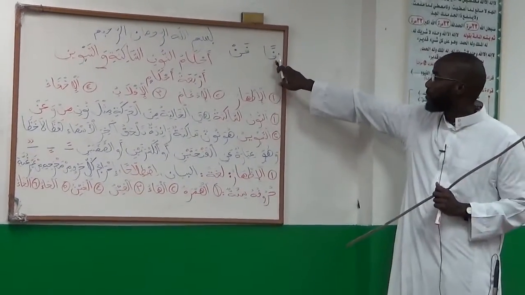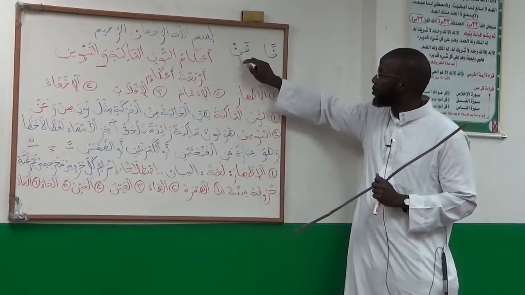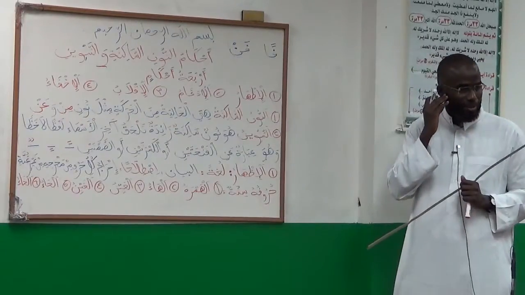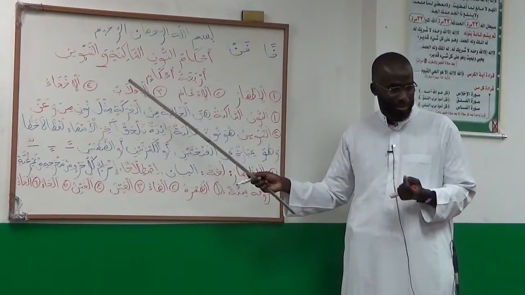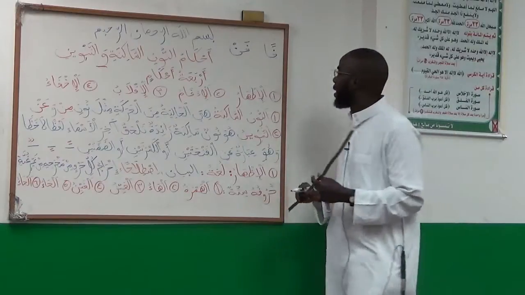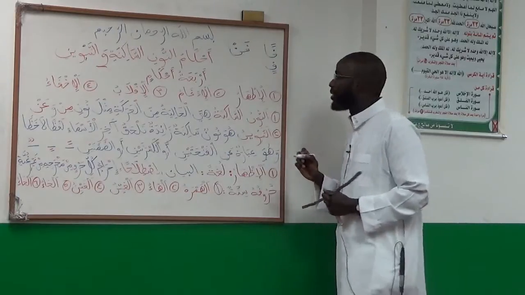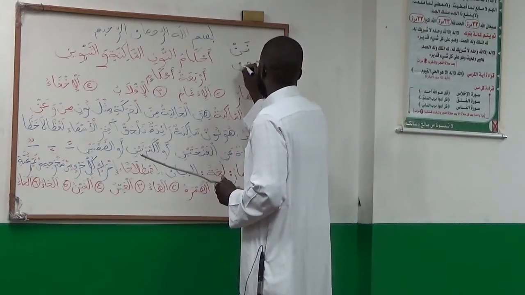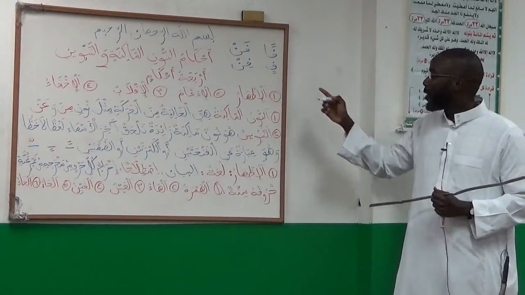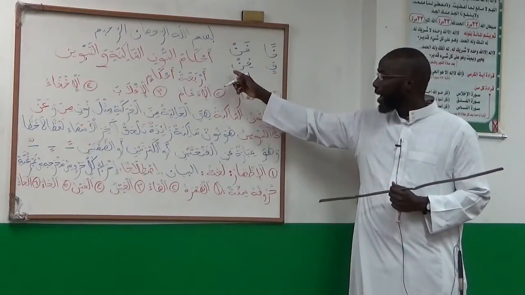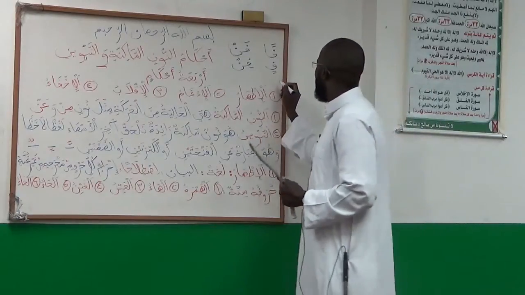Because here I have fun and I have fun. So if I were to write this out, it means, oh, there is a noon sakina actually that's here that I'm saying. That's the reason why it makes sense that tanween and noon that has a sukun have the same rules. You with me? Let's take it to kasra. What is this again? Can I write it this way? Yes. What is that? Fin. So I'm saying to kasra, so I'm actually saying a noon that has a sukun. What is the last one?